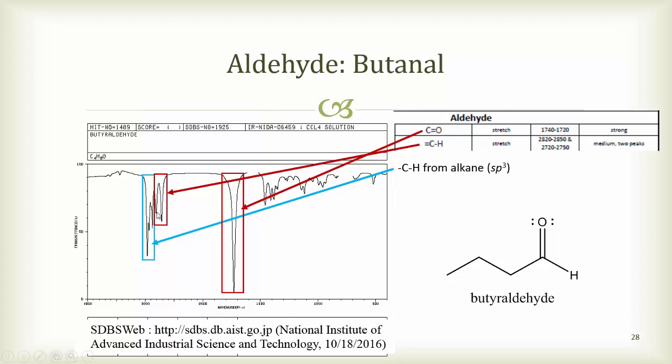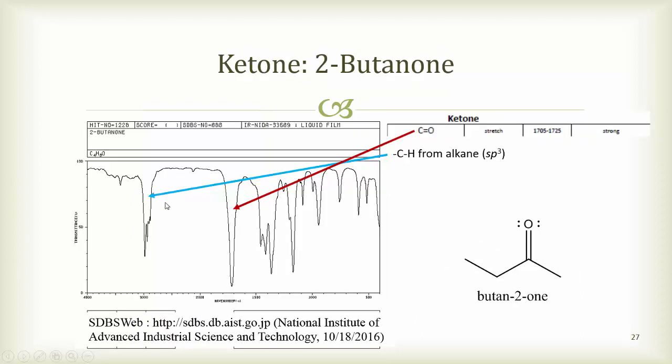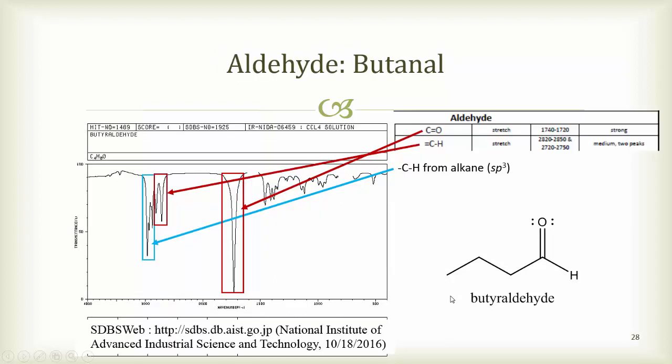So this carbon-hydrogen bond shows up here. There's actually two peaks, and you'll need to pay attention to the wave numbers. One of them is at 2820 to 2850, and the other is at 2720 to 2750. But there's usually two bands here of medium height. And again, I'm going to go back to the ketone. Notice for the ketone, there's nothing in this location because there is not a bond to hydrogen coming off of this carbon that is bound to the oxygen. So that's the big difference that you're looking for to identify an aldehyde from a ketone. And again, just to mention it, these are carbon-hydrogen sp3 stretches that we do absorb just below 3000 yet again.